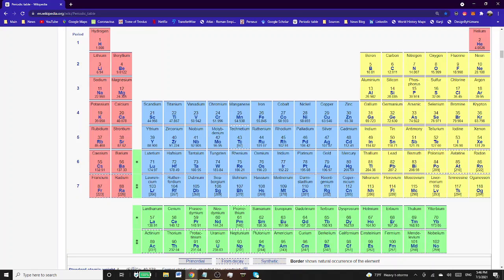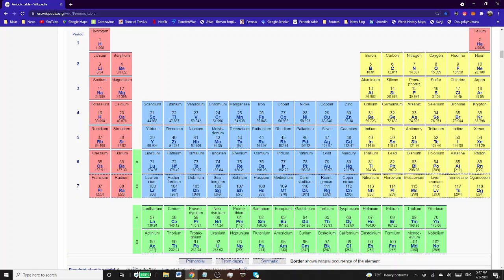Series, Random Elements. What I'm going to do is pick an element at random, and we're going to look at what it does, what we can talk about it, some of the practical uses, ways to identify it, and anything else that we can find that's a little bit interesting. Now, firstly, I will close my eyes and pretend I'm not looking at one specific element, and I'm going to go back and forth here to try and pick something.